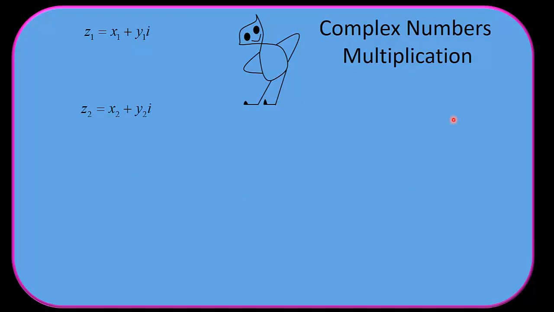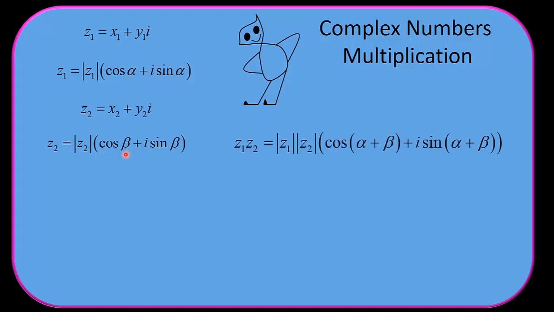So now we can generalize a little bit. Let's suppose we've got a couple of complex numbers, and we've got z1, and this is the trig form. Let's suppose we've converted to trig form, and then z2, this is its trig form. We've got the angles alpha and beta, and we want to multiply z1 times z2. We want to find that product. Well, notice what we're saying is that you multiply the modulus of z1 and the modulus of z2 together, find that product, and then you have cosine of the sum of the angles, cosine of alpha plus beta plus i sine alpha plus beta. Now, that is something that we want to keep in mind. This is very important. This makes multiplying complex numbers pretty easy.